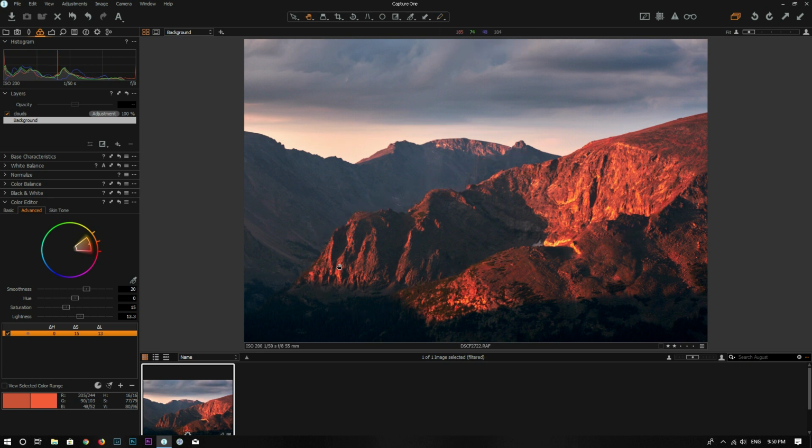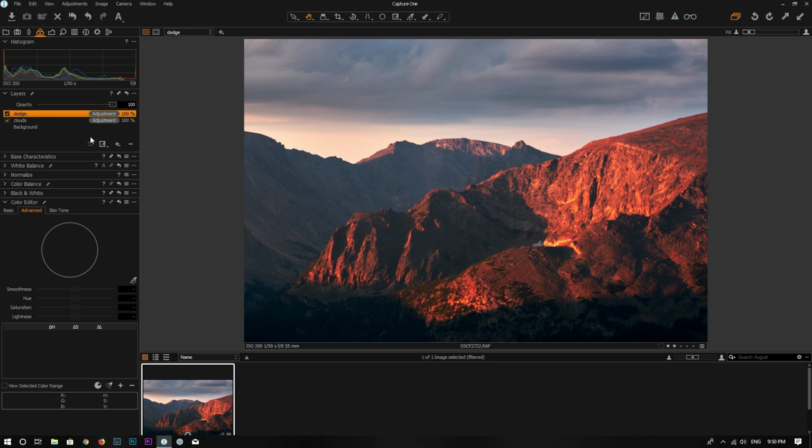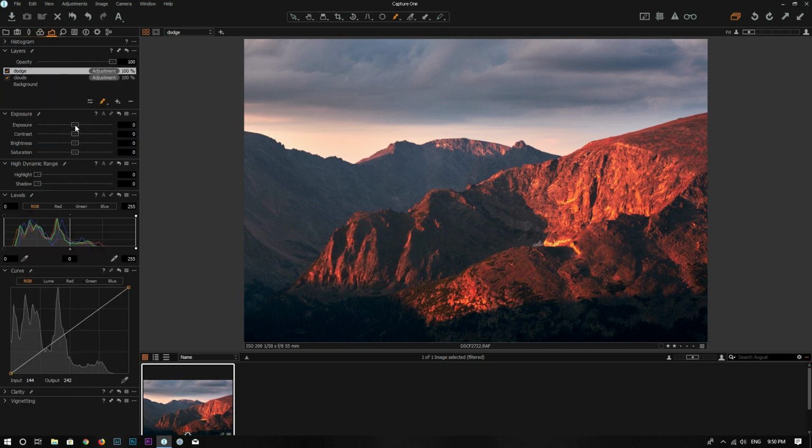So what I can do is create another layer. I'm going to call that Dodge and right click on this tool and then select Brush. And then I can draw right here. You can press M to see what you have selected. I'm going to just do a very simple mask here and then go back to the exposure tool tab and increase the exposure to make it brighter and also push the saturation a little bit further. All right, this is before, this is after. Also, you can right click on this tool and select erase mask to erase the mask where you don't want it.